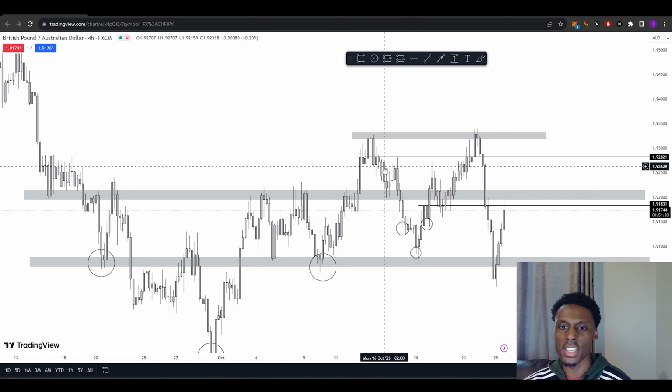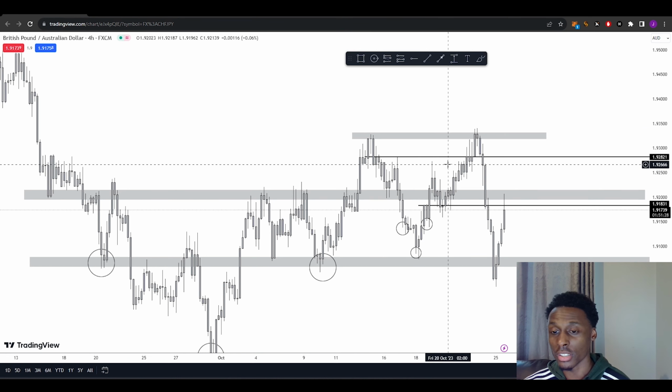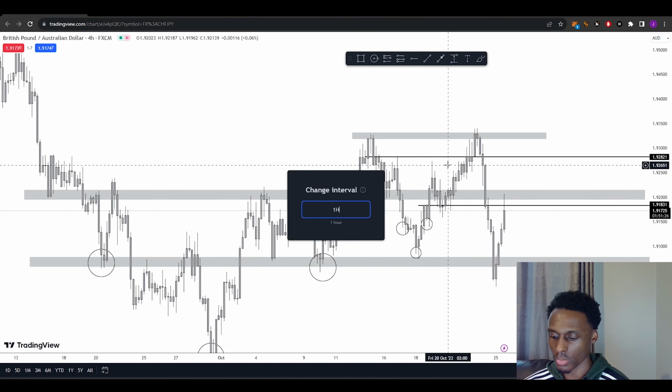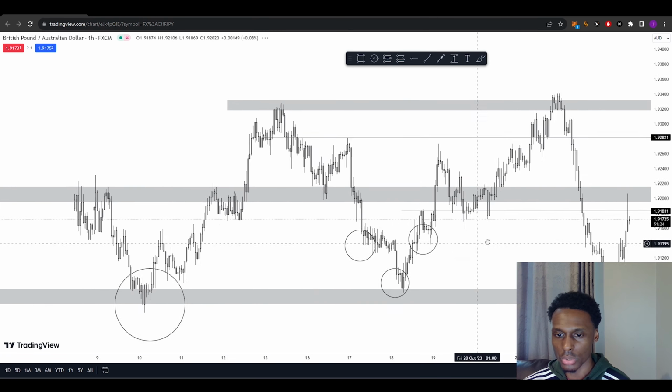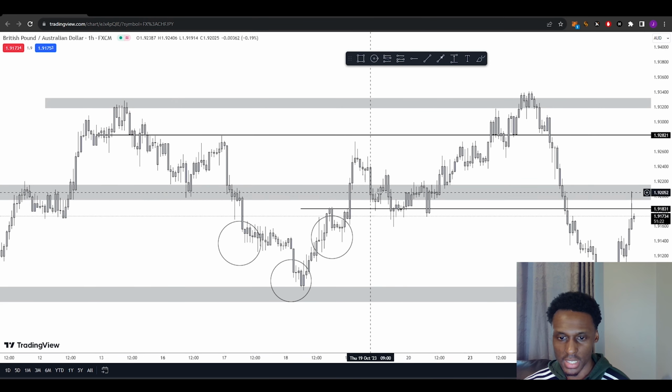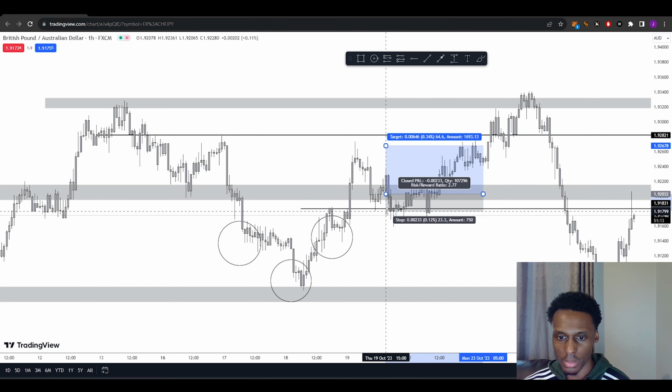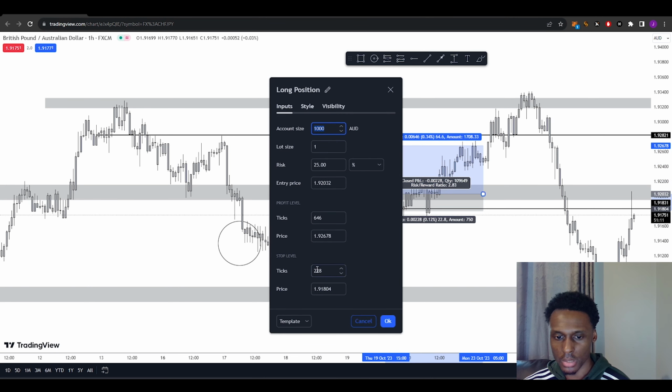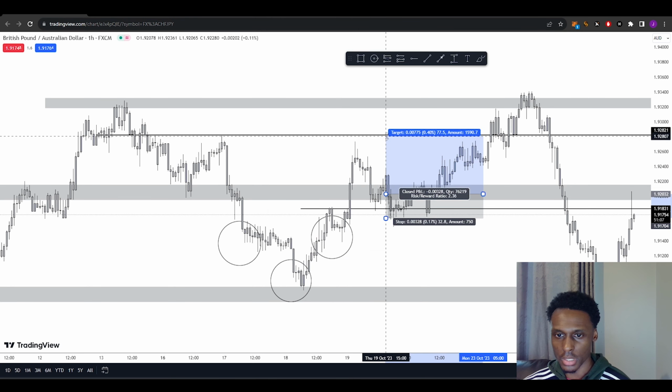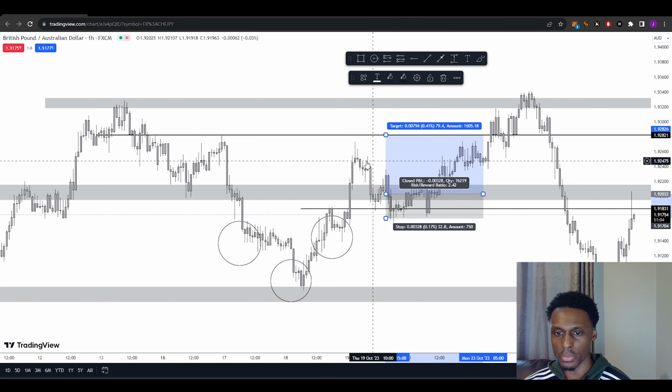My analysis always starts in the 4 hour. My entries are on the 1 hour though. So I went to the 1 hour, saw that we came back and retested there. Had a nice morning start there. At 1 o'clock we closed, that's the 12 o'clock open. So boom, I'm in. My stops are 10 pips below the low, and my target was up there, which was 2.42.